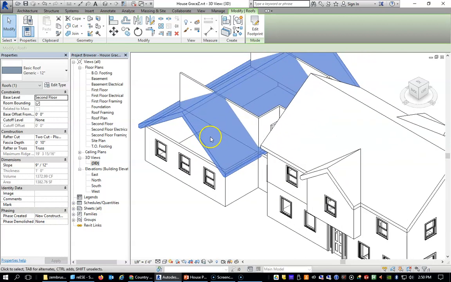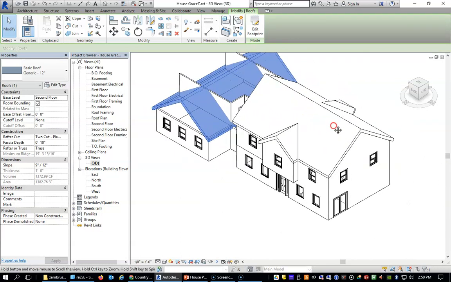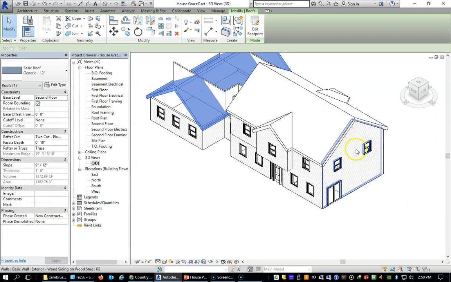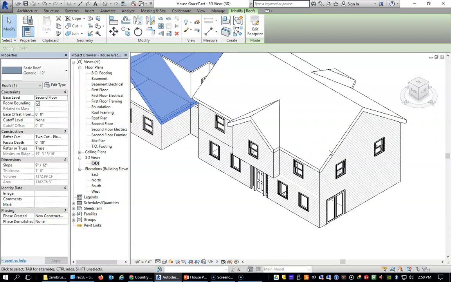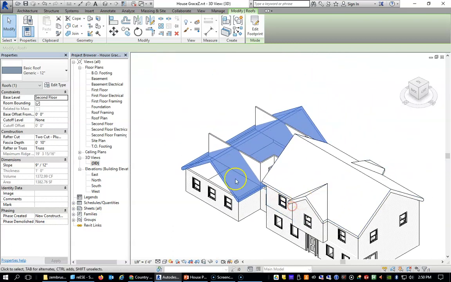So we may want to increase the roof pitch on this a little bit so that we get a bit more room, in which case we would probably want to change it on the whole house to make this a little bit bigger, but we'll talk about that later.